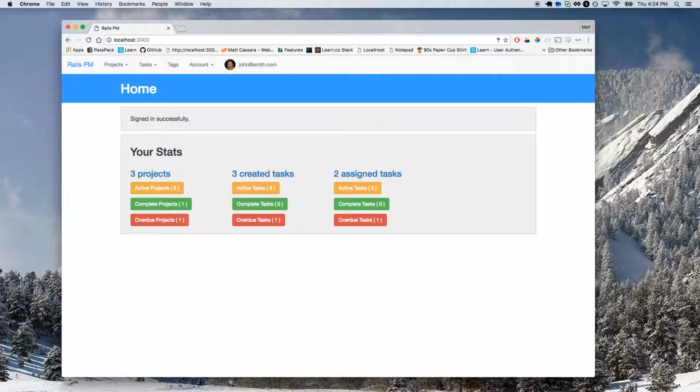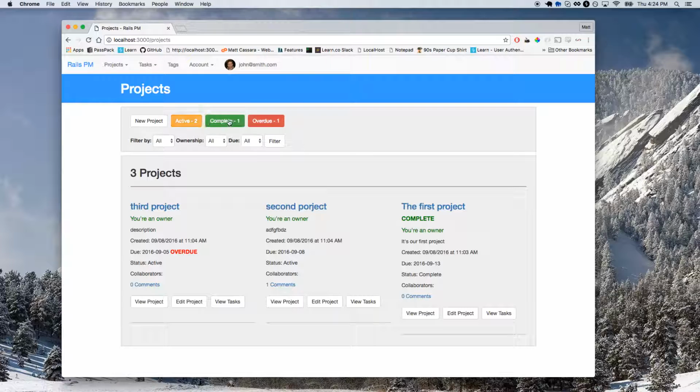In version 1, filtering, which used to be these buttons here, was tied to individual routes, controller actions, views, and custom model logic. Meaning, if I wanted to view all complete projects, I would actually be going to projects/complete-projects or some address like that in the address bar. So as you can imagine, this was a very sloppy way of achieving filtering. I wasn't really content with it at the time, but it worked.